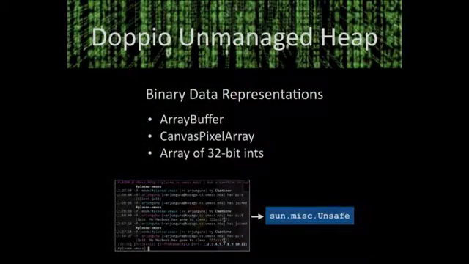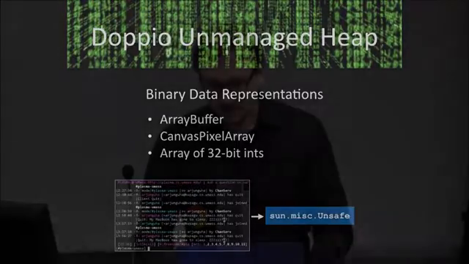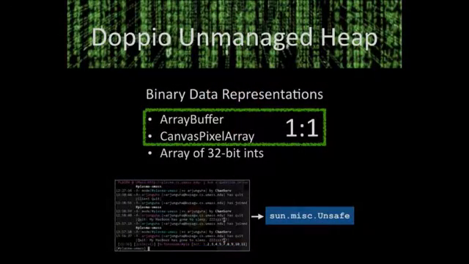And funnily enough, therein lies the problem: representing binary data efficiently across all of these browser variants. So we actually use 3 different representations depending on the browser and what support it has for these things. Array buffer and its predecessor, canvas pixel array, are guaranteed to compactly represent our heap in memory. For those in the audience who are familiar with the HTML5 canvas, the canvas pixel array is used to back the image data that is stored on the canvas. We're just completely abusing it because it's the only thing available in that situation that has a very compact memory representation where every byte that you write to it maps to 1 byte of memory.